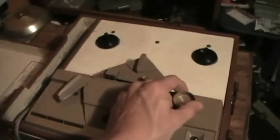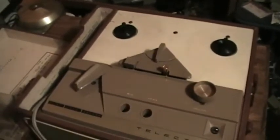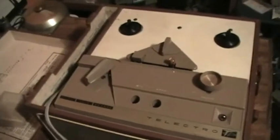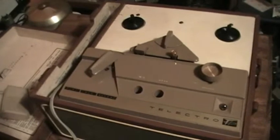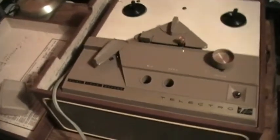Let's turn on the reel-to-reel. The belts are still good on this reel-to-reel. The mechanical part worked just fine when I first powered it up, when I got it. But then, of course, I heard the hum from bad filter caps.